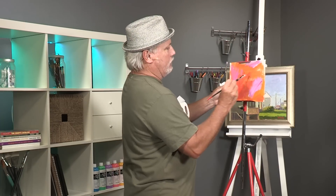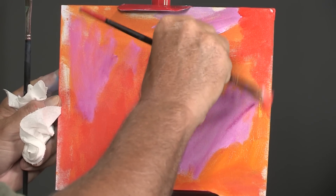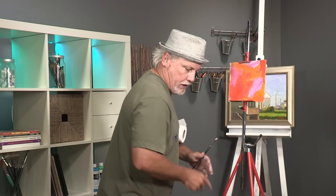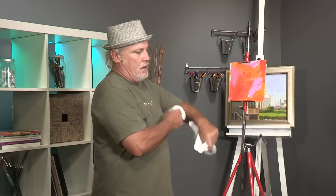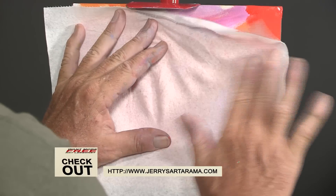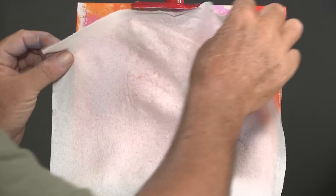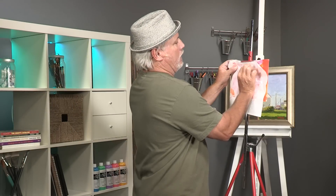This side could be even a little more red up there. It looks like an abstract painting, but it would really be fun to paint on top of. If you want to do this technique, I suggest doing it in acrylic because then it just dries. You can put a paper towel on there and just blot it — that blotting gets rid of all the oil, which soaks up into the fibers of the paper towel. You basically get a little monoprint. Do that a couple of times and you'll be dry enough to paint on top of.